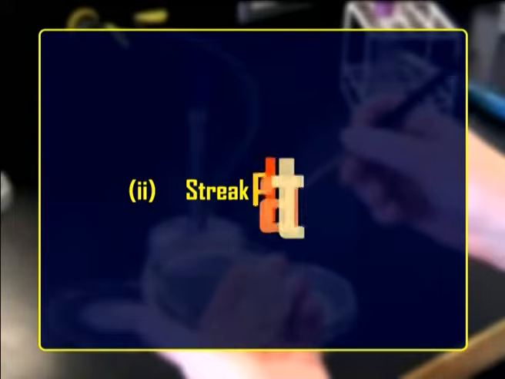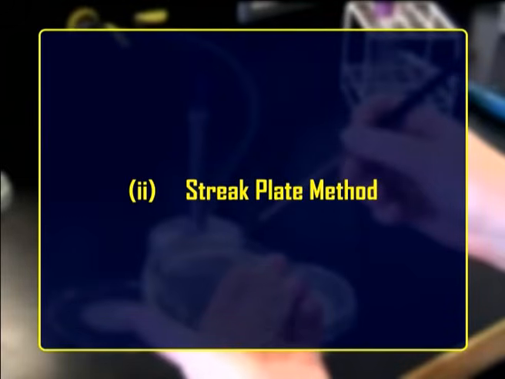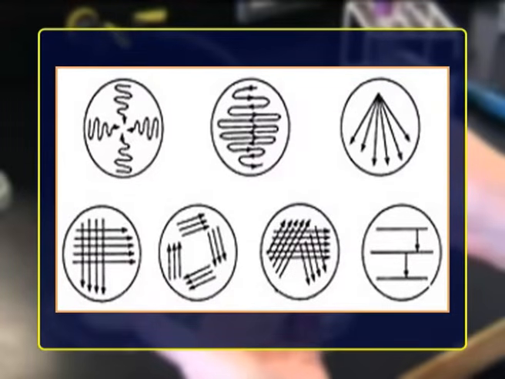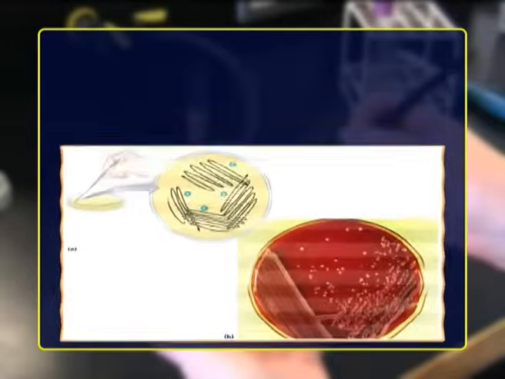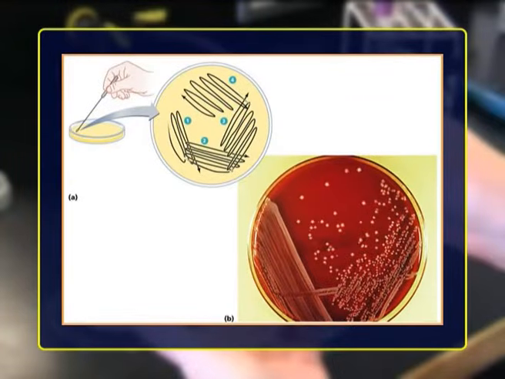The second technique for generating pure culture is the streak plate method. This method is used most commonly to isolate pure cultures of bacteria. A small amount of mixed culture is placed on the tip of an inoculating loop or a needle and is streaked across the surface of the agar medium. The successive streaks thin out the inoculum sufficiently and the microorganisms are separated from each other. It is usually advisable to streak out a second plate by the same loop or needle without re-inoculation. These plates are incubated to allow the growth of colonies.